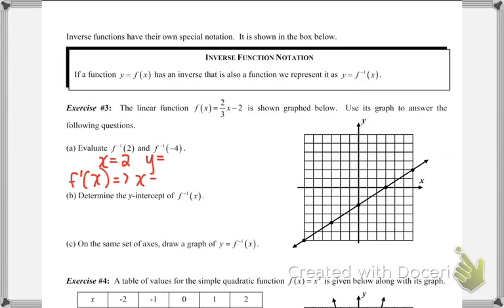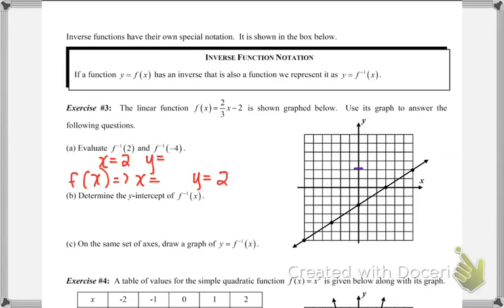we don't know what the x is equal to, but we know the y was equal to 2 because it's the x value for my inverse, so it was the y value for my original. So let's go to our graph, which is a graph of the original function, not the inverse. And let's see where y equals 2 on our graph.